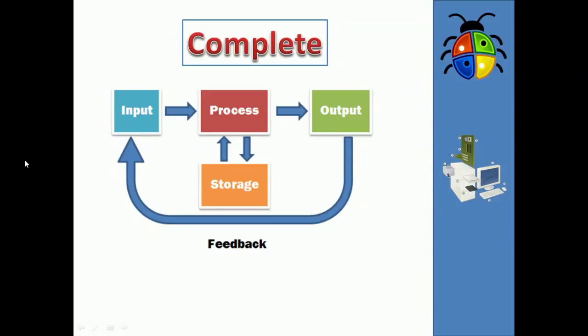Obviously this is going to happen really, really fast. You click the mouse, you see the sword slashing, and you see the result straight away. But in between that, there's a process where the CPU is doing stuff, accessing the memory, and perhaps storing results in the memory as well. We've already covered this part and this part, and we've looked at some of the storage devices. So we're going to be focusing today on the processing, including how it's stored while processing.